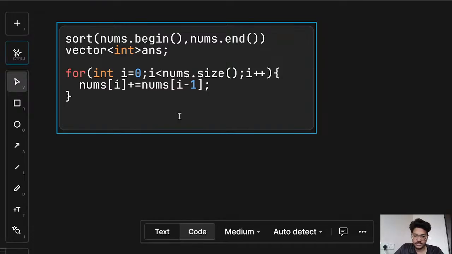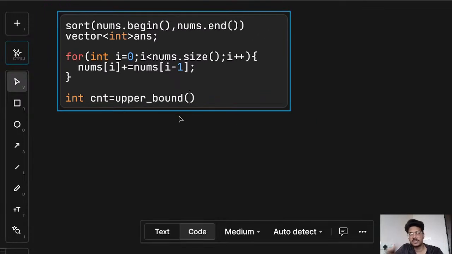Understanding the question, we have to count. Upper bound returns the index of the first prefix sum which is greater than the query. So if the index is 0, 1, 2, 3, that much length we store as the value and push into the answer vector and then return.